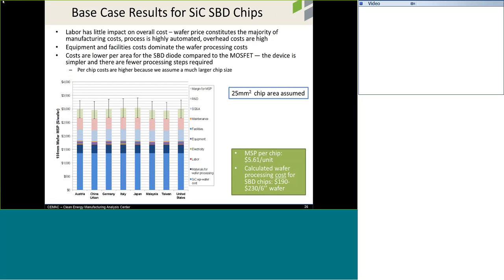Yeah, and that's an assumption that we made. We took that 8 millimeter squared for the MOSFET, assuming a specific on-resistance from a paper that I think came out of PowerAmerica from Anant Agarwal. There's a lot of range in that, and same with the diode. This was assuming, I think, a 20 amp diode, so that'll depend on the current as well. But the processing costs are lower for the diode, per wafer. Thank you. And just for clarification, Anant Agarwal was at the Department of Energy at the time. He was our technology manager. He's since retired.